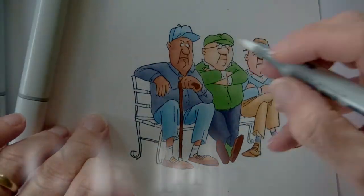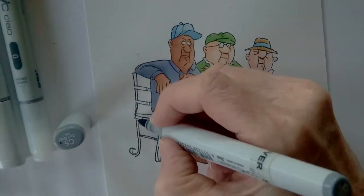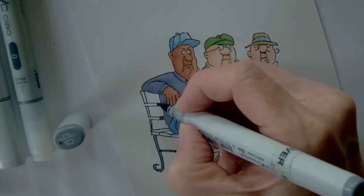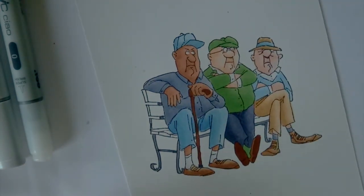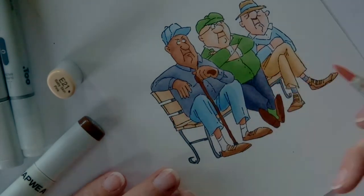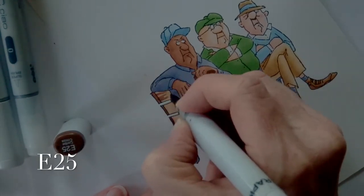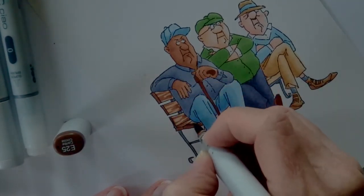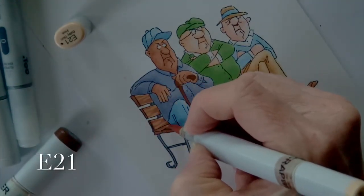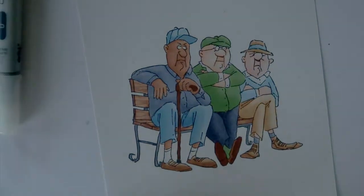C1 just to add some touches to the areas like white shirts, collars, and socks. C7 to the tip of the cane, and C5 to what I assume is kind of the metal portion of the bench. Then I'm going in with E21 for the actual bench they're sitting on — kind of the wood slats. Then E25 to create some texture, and I soften it with E21 so it looks a little bit like wood. That's the goal, at least. And then I start on the background.